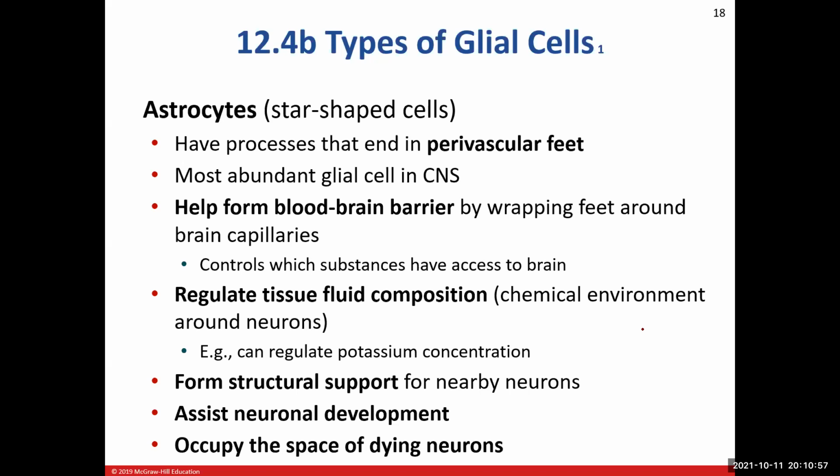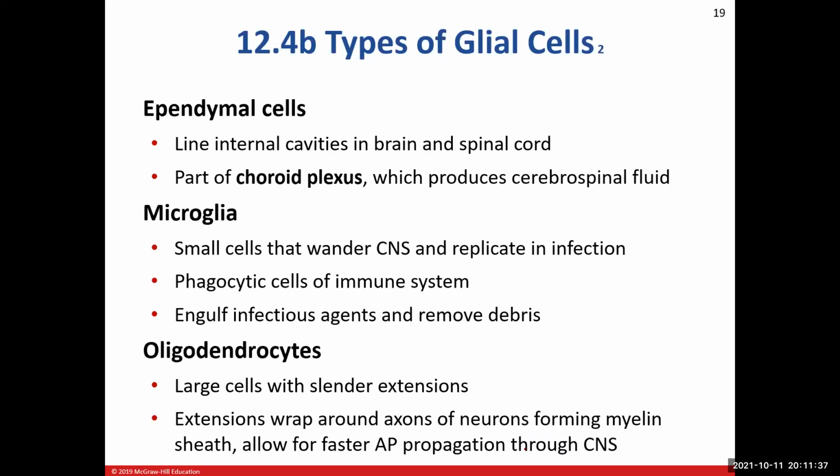Because if some of those elements or molecules get out of whack, it can cause certain physiological issues. All right, astrocytes help with structural support. I mentioned before how, during fetal development, certain glial cells help with neuronal development. Well, the astrocytes help with that. And what I really like is that these cells will start to occupy the space of dying neurons. I don't know why I always found that intriguing, okay, but as the neuron is degenerating, these astrocytes move into that space and occupy it to help maintain some of the structural integrity of whatever nervous tissue it is part of.